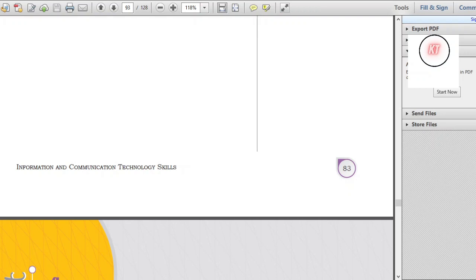If you press this button, all the applications will show. In the search, you have to type text editor. Just press E and it will come. Select the text editor.